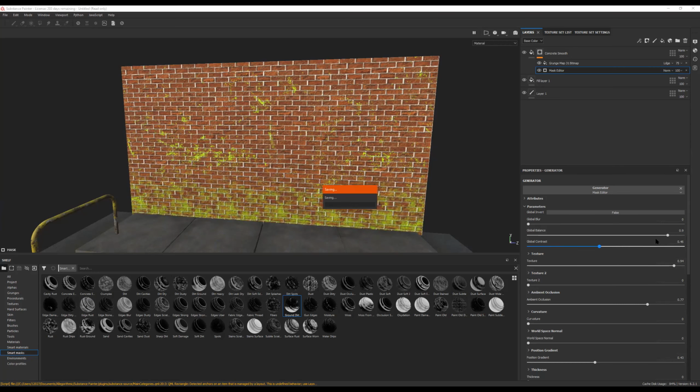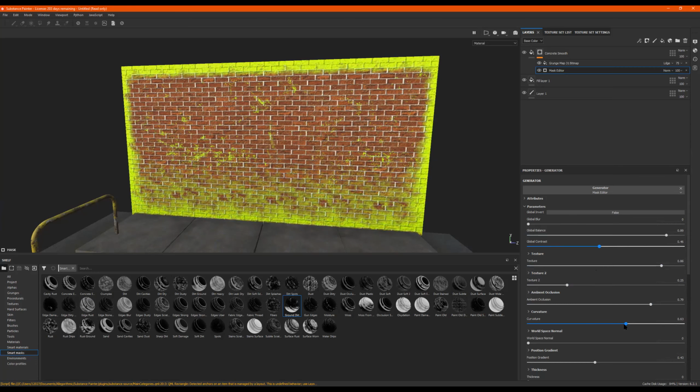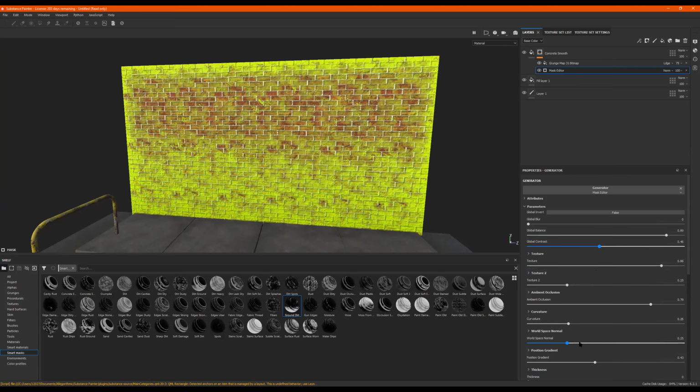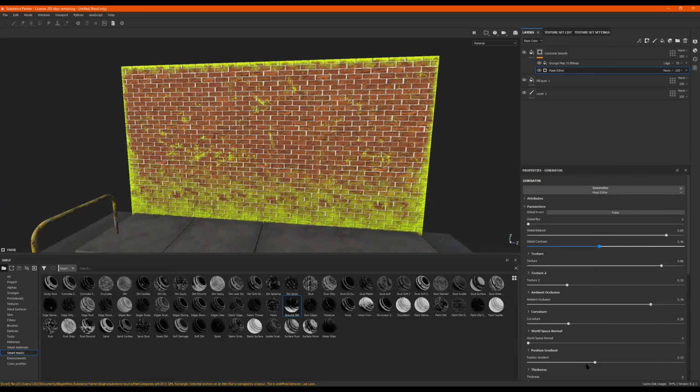I can go here to texture so I can make it darker. Ambient occlusion. Get what I'm saying? So you just go through with these sliders, mess with it, mess with this.